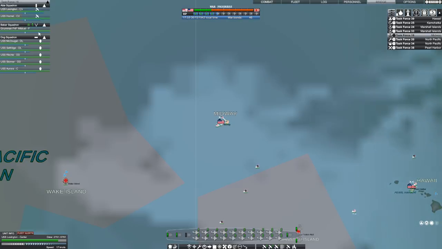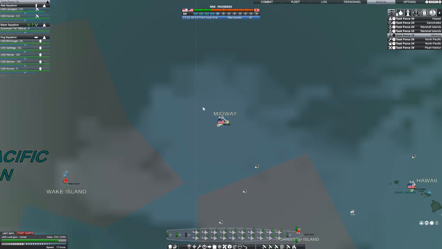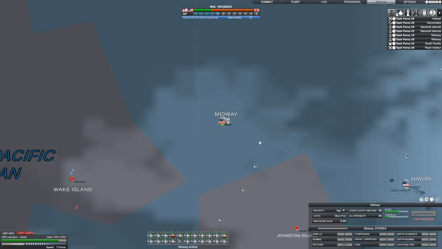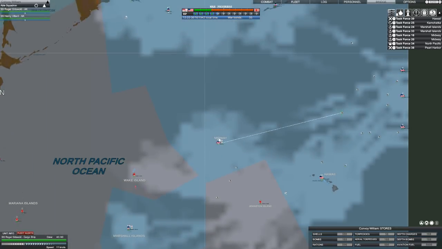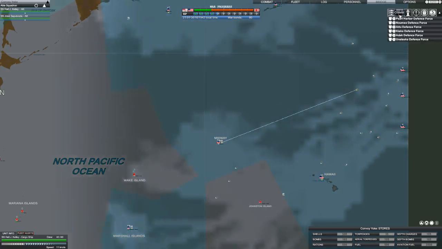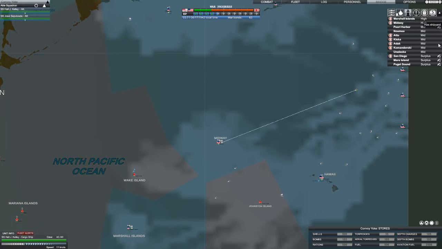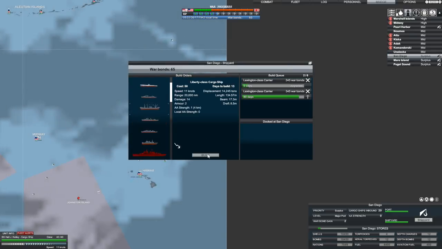Okay, Task Force 18. Hey, the Lexington took some damage? Really? I wasn't expecting that. Fuel, none. Shit. Two convoy ships delivering to Midway. Another two convoy ships delivering to Midway. We are going to continue to need more supply ships. San Diego. Get me another Liberty class.